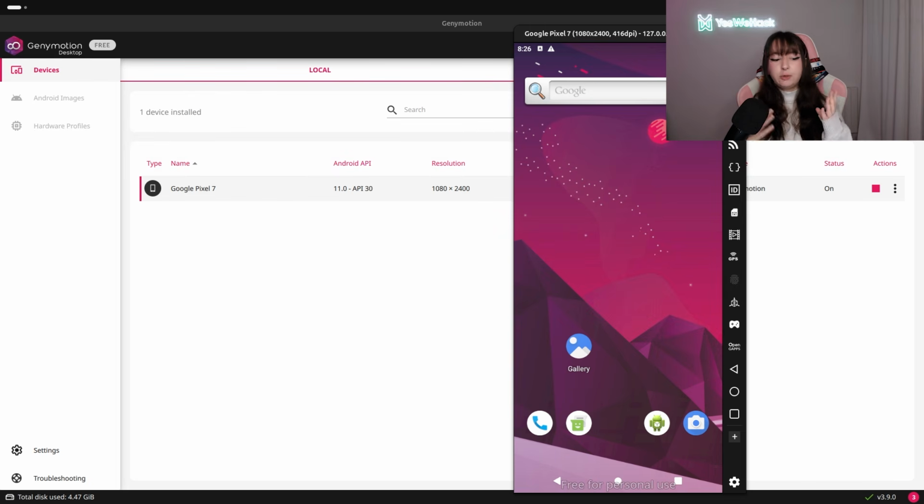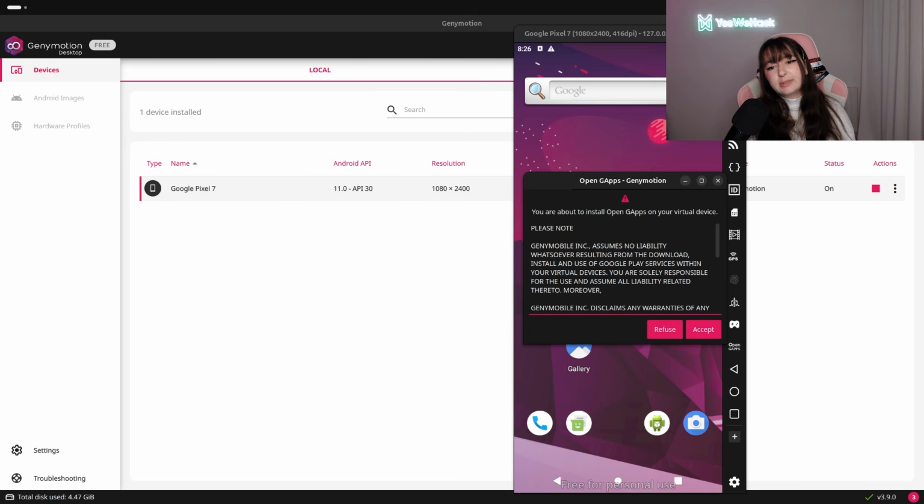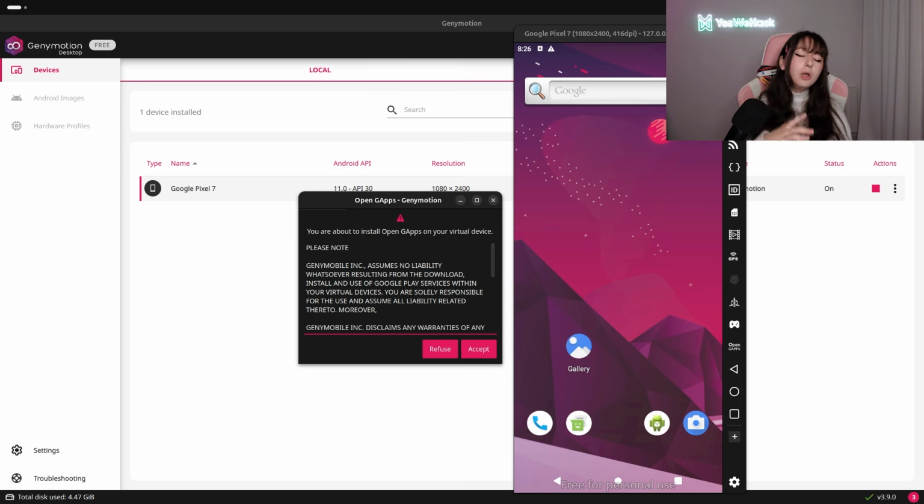Genymotion requires you to have the paying version if you are a company or if you want to unlock every feature. For example, with the free version, you can't use the camera by design; you have to pay for the module. A cool feature in Genymotion is that you can directly use the GApps module, which allows you to have the Google Play Store directly in your phone, which is super cool to download applications. But you don't need to have the Google Play Store every time to download your applications. You can download them in other ways.